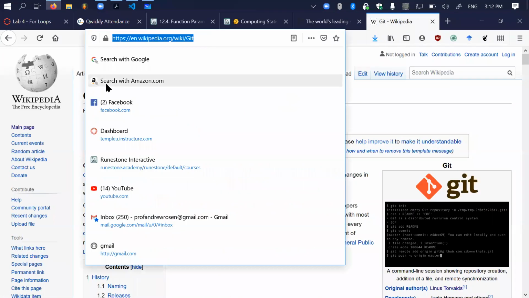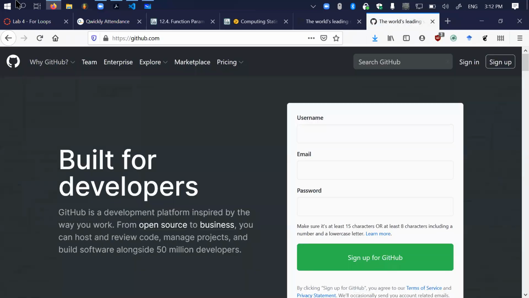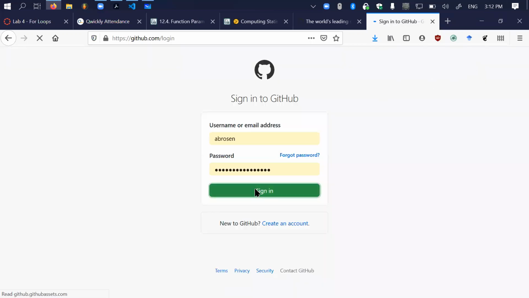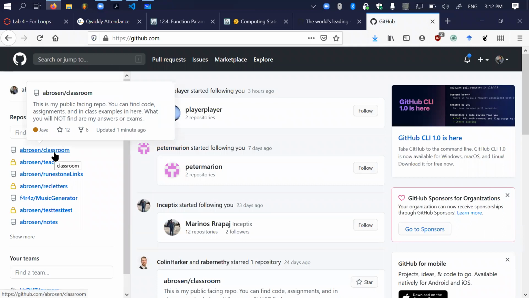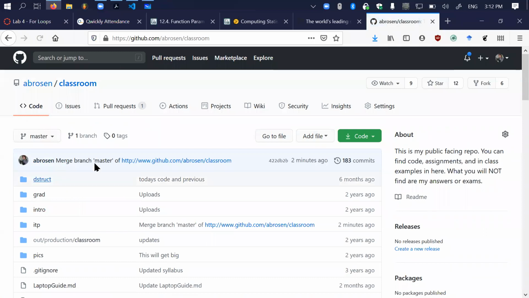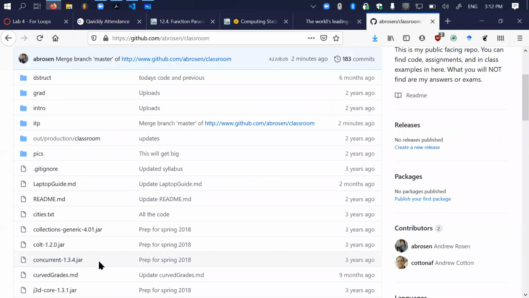And GitHub is one of the most popular sites for storing things, one of the most popular hosts for Git and version control. And the big thing about version control is that it's more than just basically having Google Docs. Right over here, I uploaded this, I merged it 2 minutes ago.